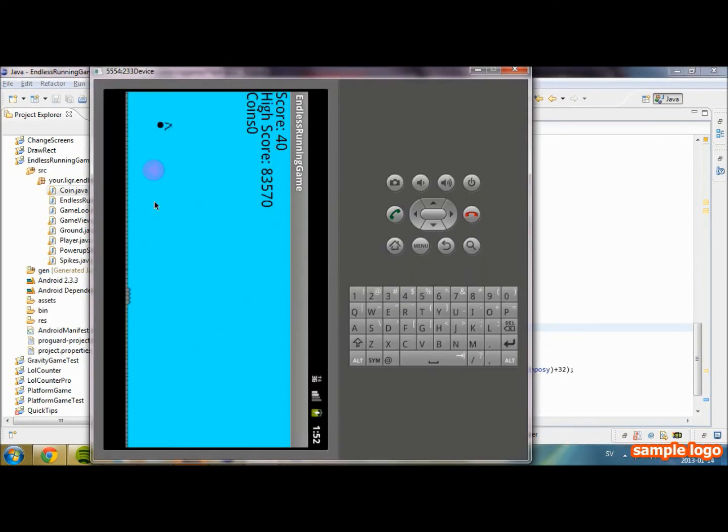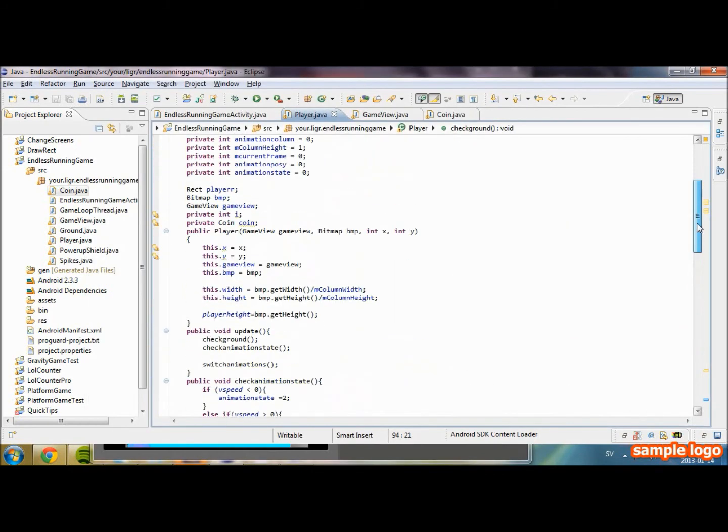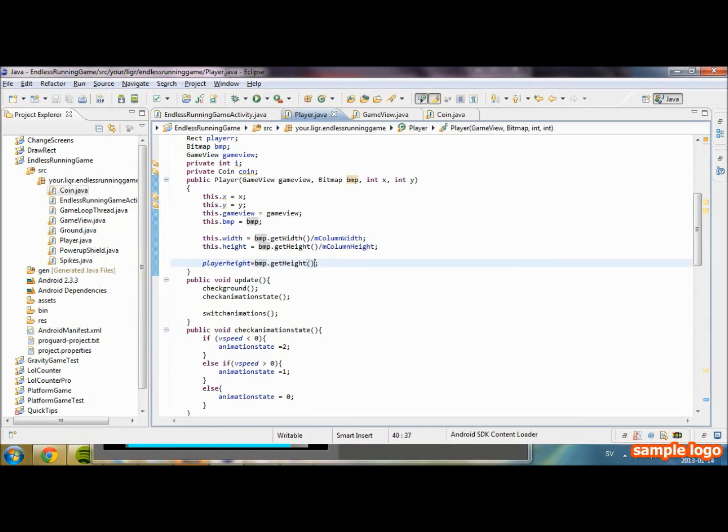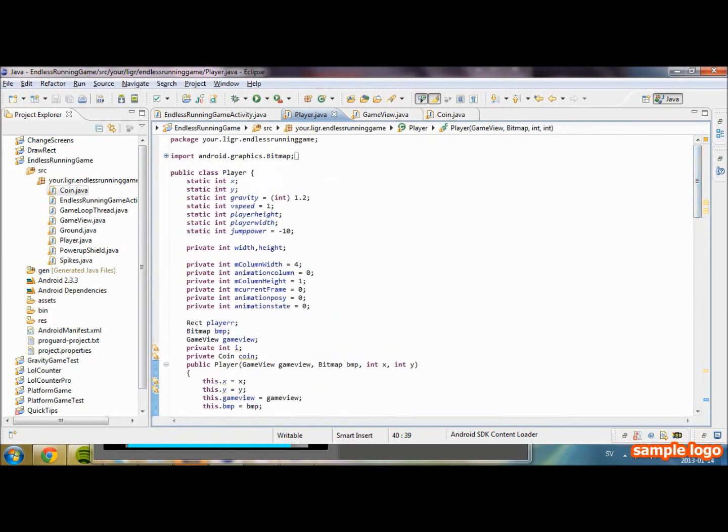So this is the result we're getting. As you can see, it's pretty weird. So we're going to have to tweak it a bit more, but it's animated. And if we jump, it changes, and when we fall, it changes back to another sprite. And the reason why we're running so high up is because we set the height to our bitmap get height. Since we increased our height by 2, we're going to divide it by 2. And we set column height, that's going to be 2.